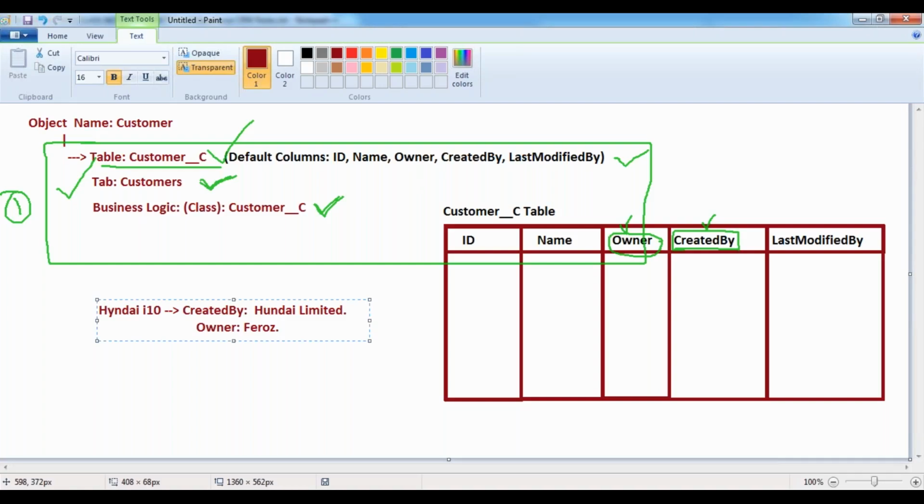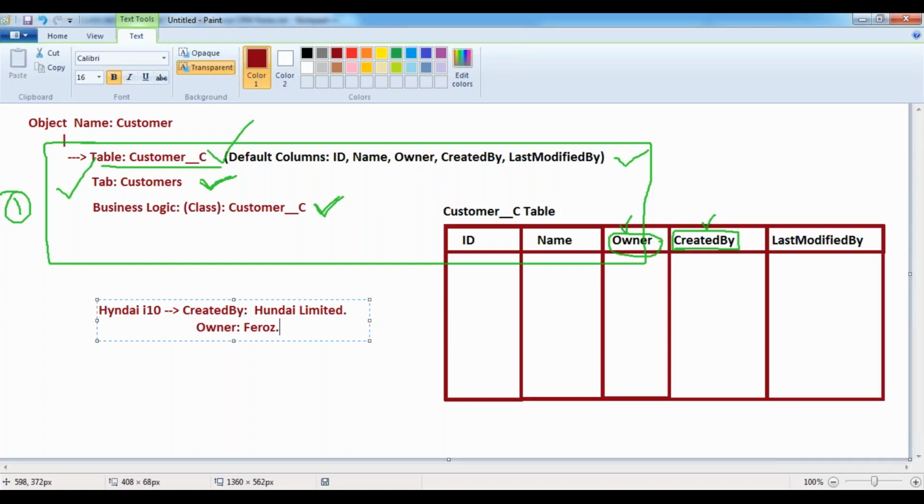Suppose, for example, assume that 2 years back I purchased this vehicle. For 2 years I've been using this vehicle. Now, today we got the latest model of Hyundai cars in the market. So I'm planning to buy the latest model, like an i20. So whatever i10 car I have, I would like to sell. So I have sold this car. One person, Nagarjuna, has purchased my car here.